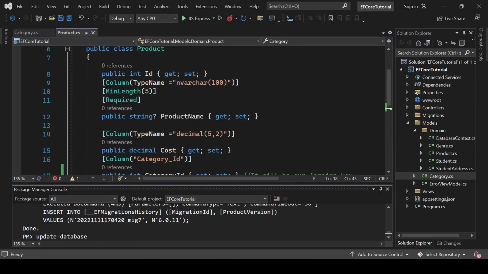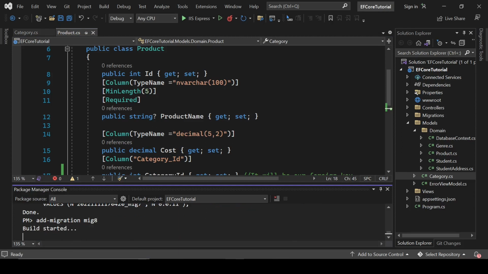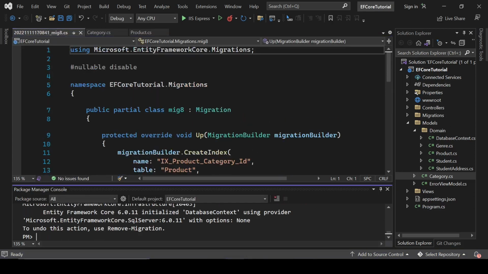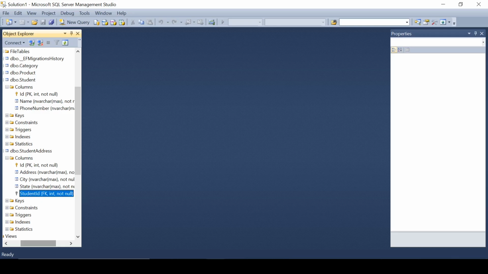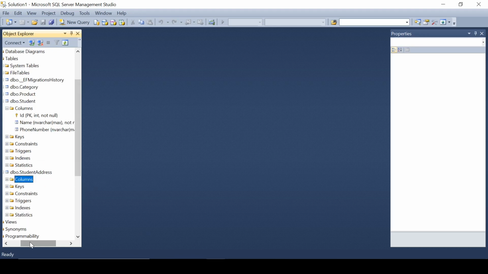Yeah, let's run this migration command, which will now be add migration mig8. So let's see what happens to the database. Build succeeded, and yeah, let's update it quickly. Update database, and we will check it in our database. Till now we do not have any relationship between these two tables.